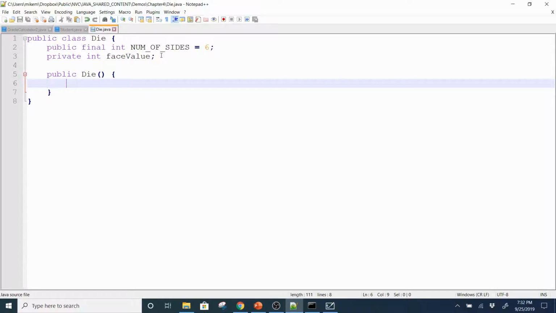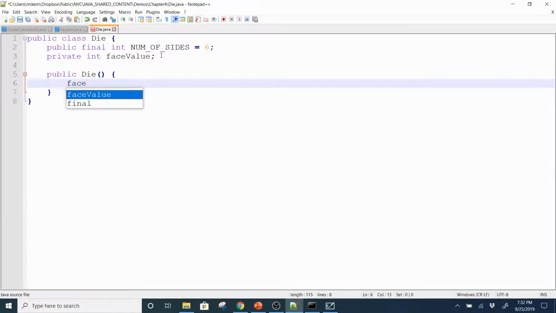So what do you think we want to do to our die when we first create it? Anybody know? Like when you first instantiate a die and put it into memory, what do you think we should do? Set its value, right? We can set it to something that makes sense. So what value makes sense? 1 through 6, right? Because if you don't set it, it's just going to be 0. And then when you first create the object, you're going to have a die in a state of having a 0 face value, which makes absolutely no sense.